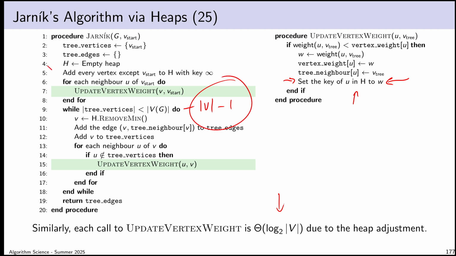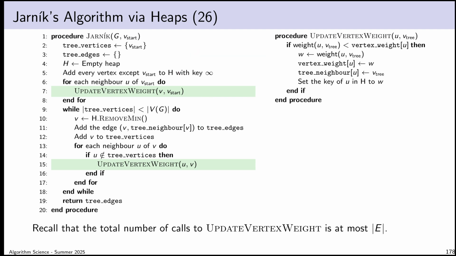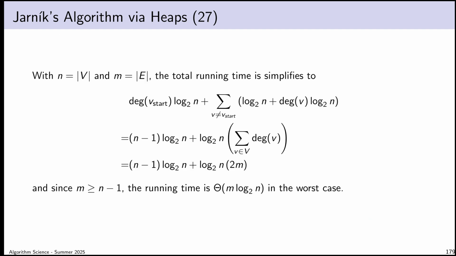But then we've got this other loop, and the number of iterations of this is the degree of the starting point. And so we have to do a little bit of annoying algebra here. The number of calls to update vertex weight, as we discussed earlier, because of the way these two loops work, is at most this, so once per edge. So I have to do a bit of fumbling with algebra. It's not the worst. I'm going to use for this not size of v and size of e, because those are a bit messy. I'll just say n and m as per our convention.